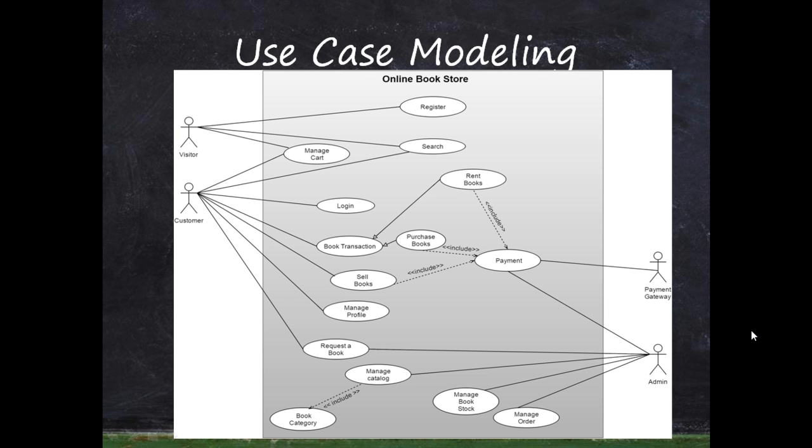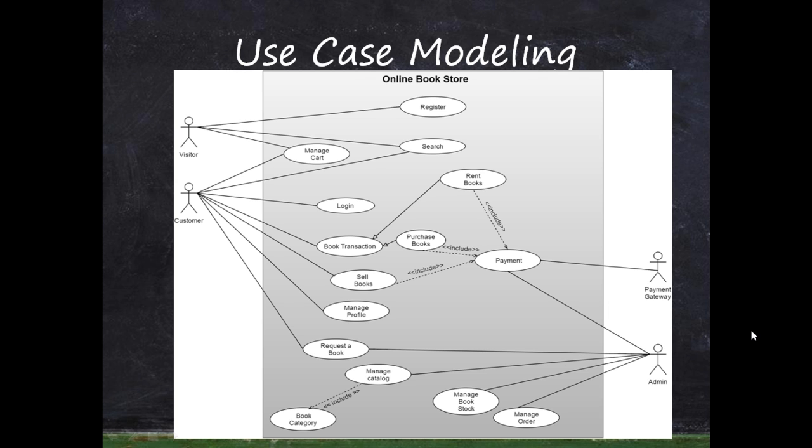After logging in, the customer has the following functionalities. First one is the book transaction use case. There are two specializations under it. One of them is rent books, which the customer can use to rent books from the website, while the other is purchase books, which is the main functionality of the website, meaning the customer can purchase items from the website.